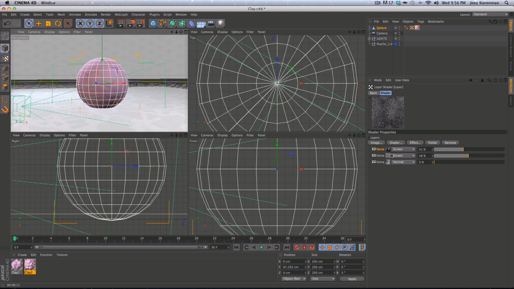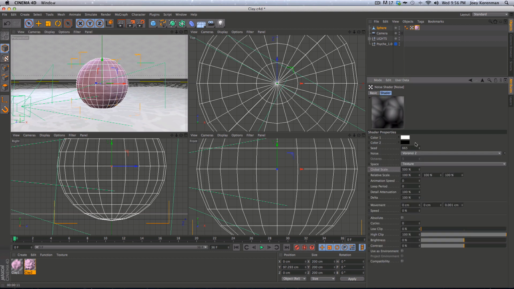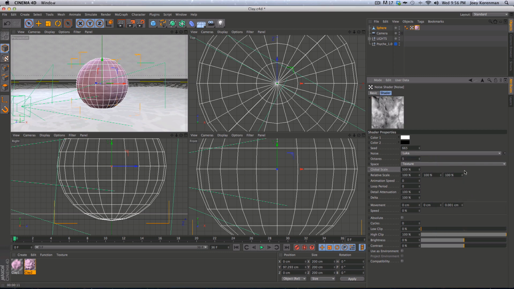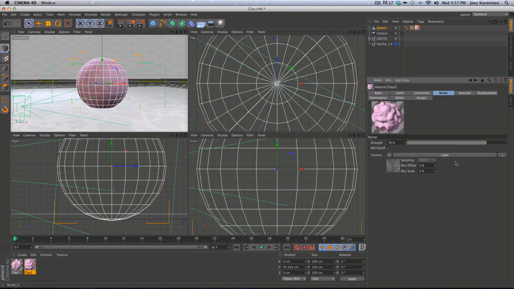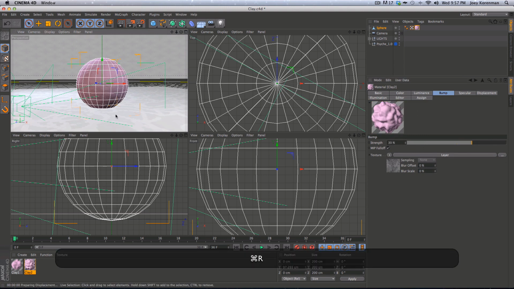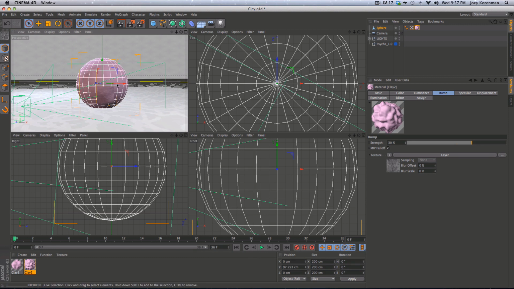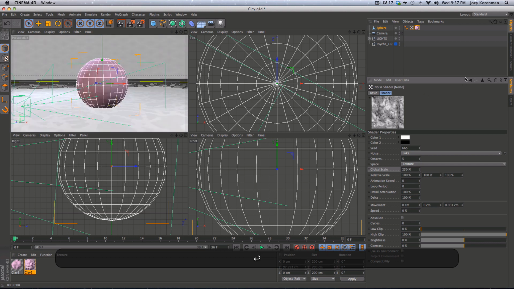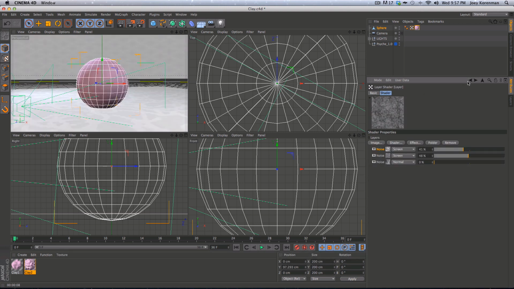What I'm going to do is get rid of this fingerprint noise and change it into something a little bit more grainy. Let's try this Leica and see what this looks like. I'm going to turn the strength of this bump down because it was a little bit heavy. All right, that's feeling good. I may want to scale down these textures a little bit. They're feeling a little bit big. That one's fine, and this one I've turned all the way off.